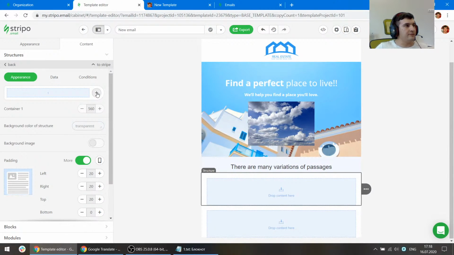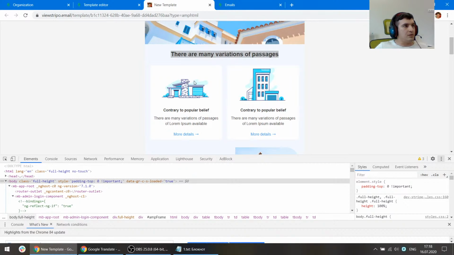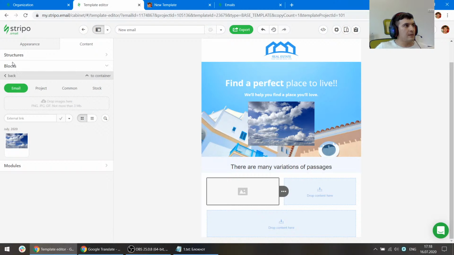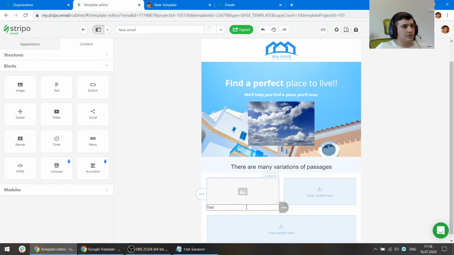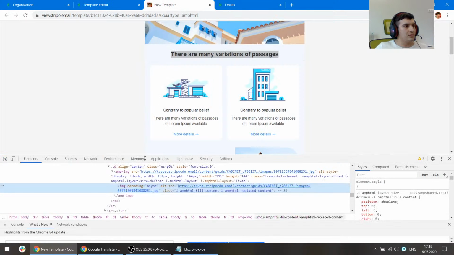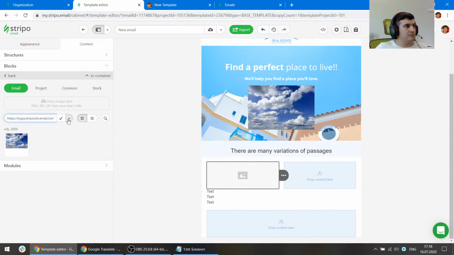From the bottom, we have a structure with 2 containers. Each container contains an image and 3 text blocks, I believe. So let's add an image and 3 text blocks here.